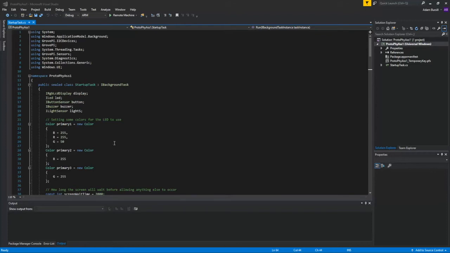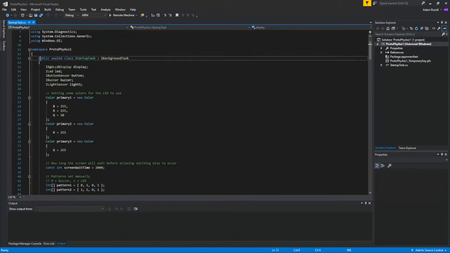I'll talk about this as if you don't know much about code. So let's start. Firstly, these are all the libraries. This code will be in the PDF as well. There is a little bit to get through, so just bear with me, and if you have any questions, feel free to post in the forums. These are basically just the libraries it's using. You don't really need to worry about the namespace or the fact that this is in its own class.